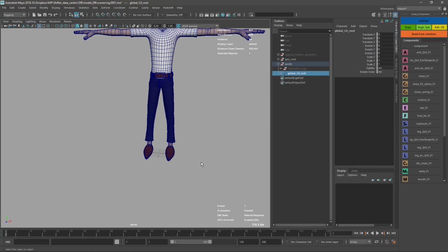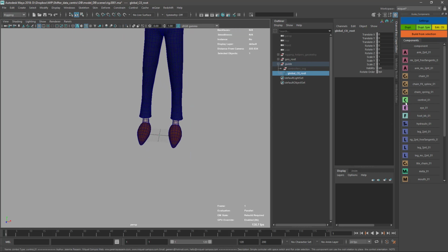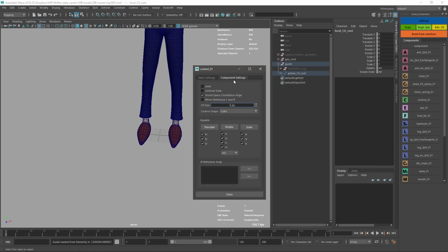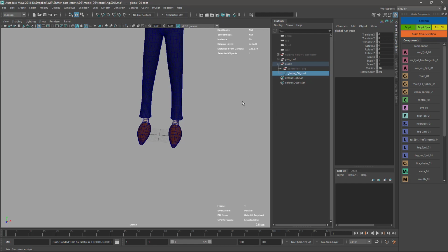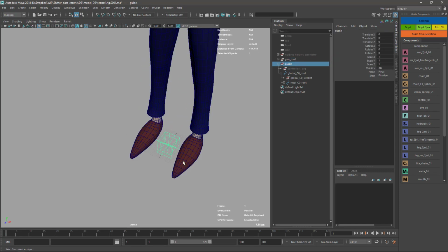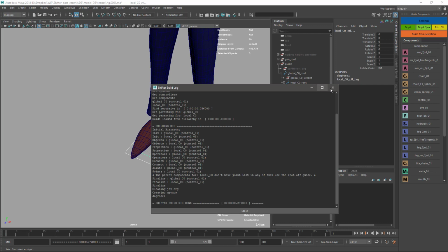Let's continue. I'm gonna create the local, so I'm just gonna create another local there, and this is square. If we want, we can probably scale this one a little bit like this, and maybe the local just a little there, so it looks easier to select later. So I'm just gonna test build.